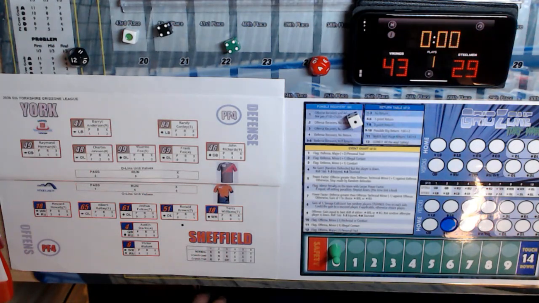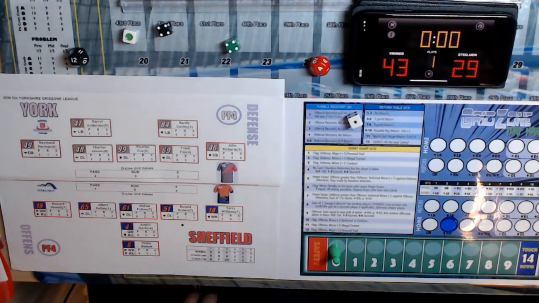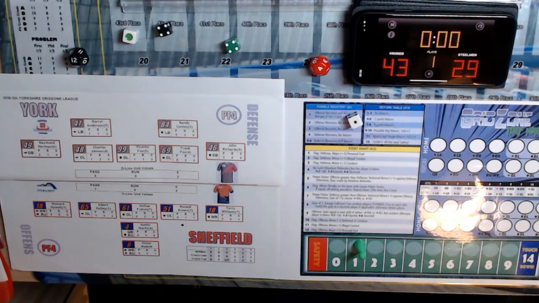Number 6 Blake gets nowhere, and the star linebacker number 47, Darrell Anderson, gets the stop, and that will be the end of the game. They make a gain of 1, and so the final score: York 43, Sheffield Steelmen 29. And we will be back shortly with the roundup and the situation in the standings after week 4. We'll be back very shortly.